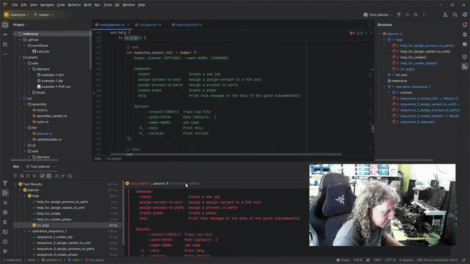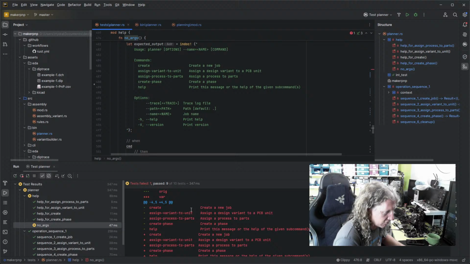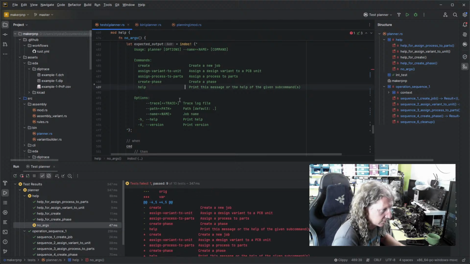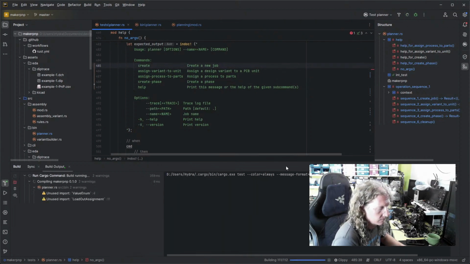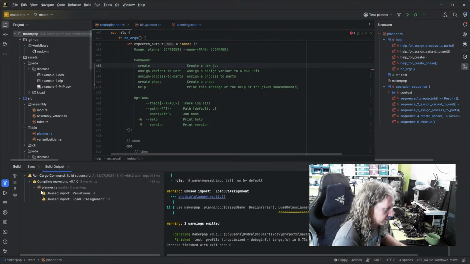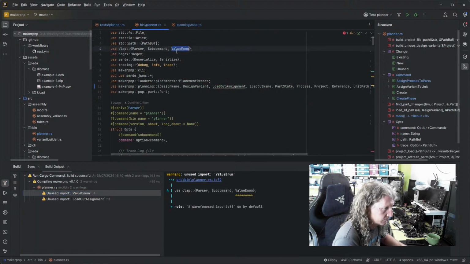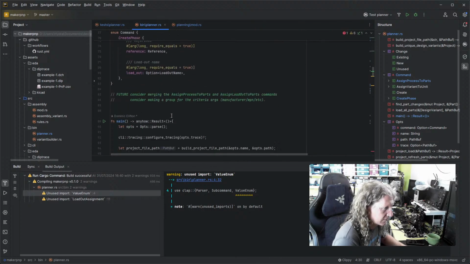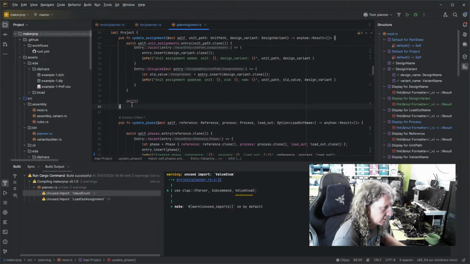What are we missing here? What's different? Let me try and read this. Is it the indentation level? Yeah. Okay. Alright, great. There was some other stuff that we commented out in here.